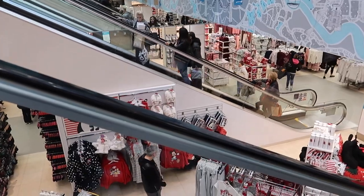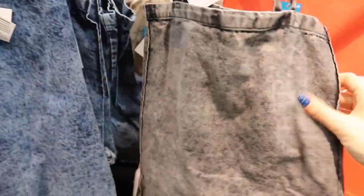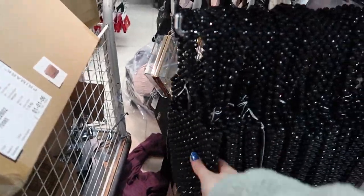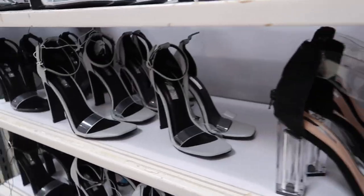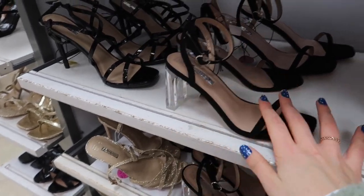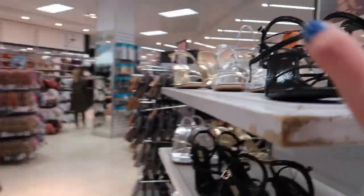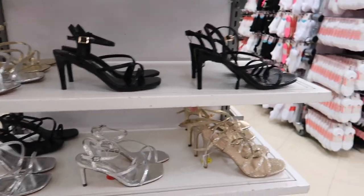Now looking at bags and accessories. I really need a nice tote bag — they've got a denim one and another one I like. There's also a Christmas bag and a cute beaded mini bag, perfect for New Year's Eve. I always love to look at the heels — there are perspex ones here. I prefer them if the whole shoe was perspex rather than just one part, but they're still nice. They also have sparkly gold ones.